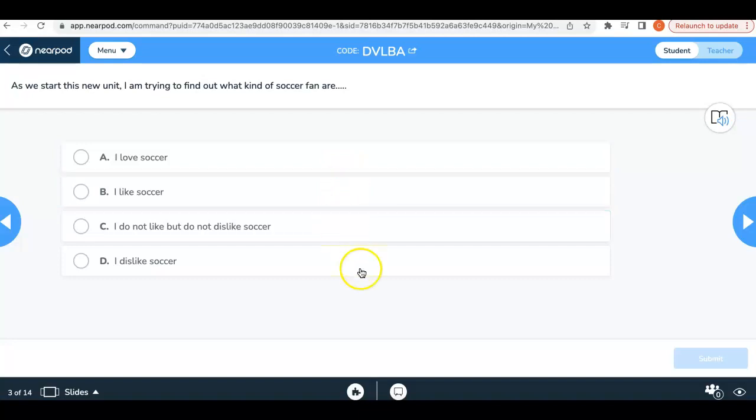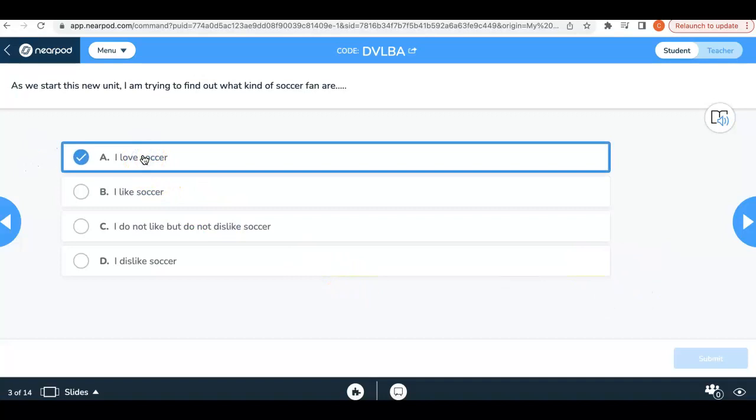Not really, I dislike soccer. Let's just go, I love soccer, right? The minute the students choose one of these options, I get to see how many people voted for option A, how many voted for option B. Again, it gives me an understanding of where my students are at as far as knowledge.